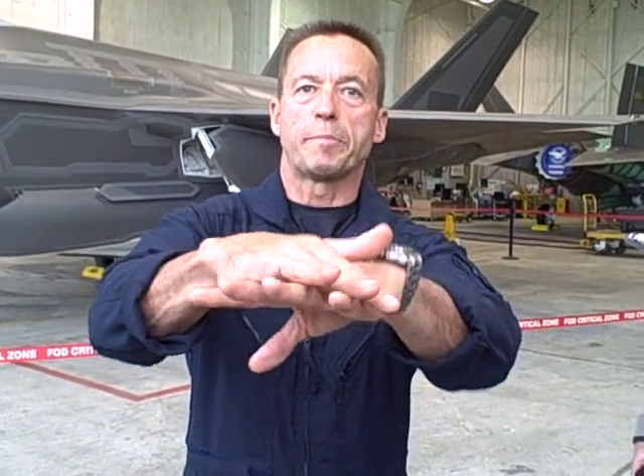In every other airplane up to the F-22, you correlated data. You took whatever sensors you had — typically a radar, an electronic warfare suite (like a fuzz buster), often not more sophisticated than that — and an electro-optical system, like a sniper pod in the CF-18C or an infrared package. You'd try to decide how many targets are out there, and if you're lucky, say: 'I see you with radar and my fuzz buster — I think you're the same guy, so I'll call you one person.' That's a relatively unsophisticated algorithm. The rest of the time, it's the human.